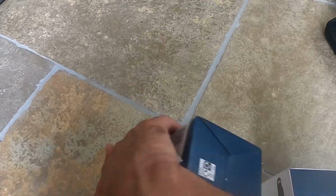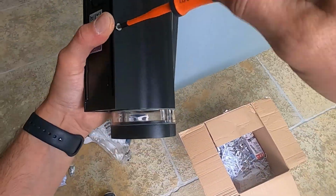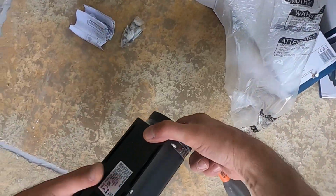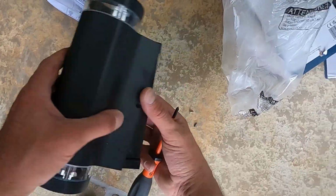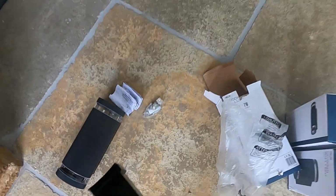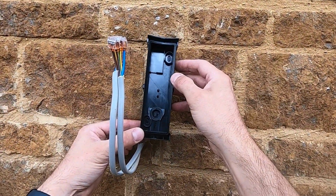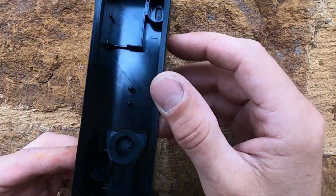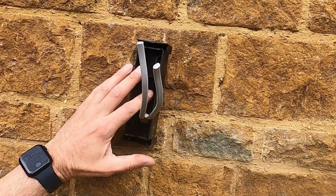But right, let's unpack these lights and see how these are going to fit up. You've always got to get the lights out of the box and take them to bits first, just to see how they're going to go up. Let's try one. They've got them stupid little connector blocks in there. We'll replace them. There's a rubber bracket as well. So how they're going to fit up on this stone wall is going to be a bit of a bummer, to be honest, but we're going to get them the best as we can.